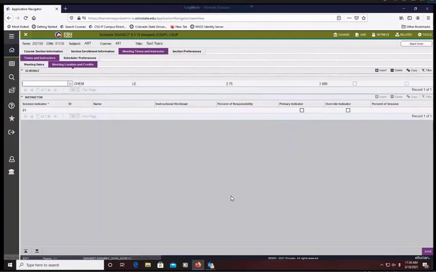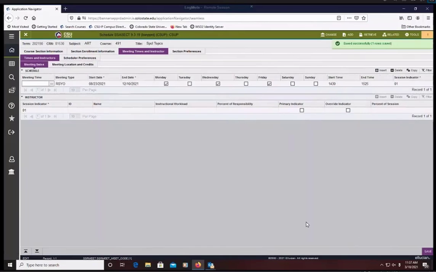But here's something you need to keep in mind. Again, the student sees this. So when they register for courses, they're going to see, okay, so it looks like this class is going to take place in the chemistry building, but a room isn't there yet. Okay, so they're just going to see where it takes place. And it's up to your decision, really. If you just want to leave the whole thing off until a decision's made, you can do that as well. But just know that that means the student's not going to see where this is taking place. So just keep that in mind.